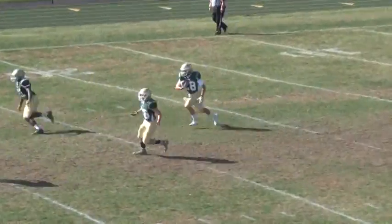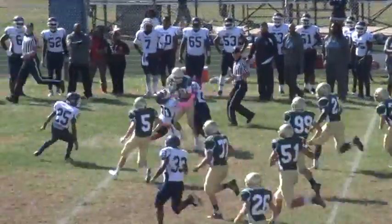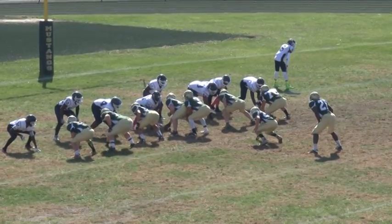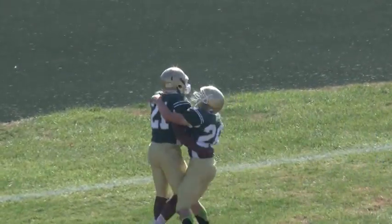Sussex Tech gets off to a good start in this one against Newark Collegiate. Watch Dan Struble take the kickoff at the 19. He brings it all the way back to the Collegiate 38, and the Mustangs are set up. And on 4th and goal, it's Shaheem Atlin taking it in from a yard out, untouched, and the Mustangs have a 7-0 lead with 7 minutes to go here in the first quarter.